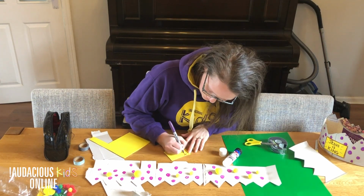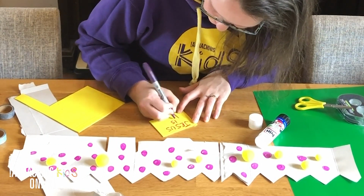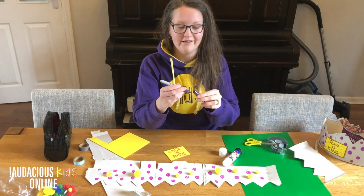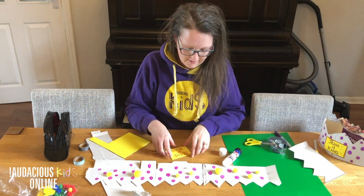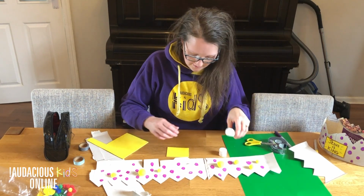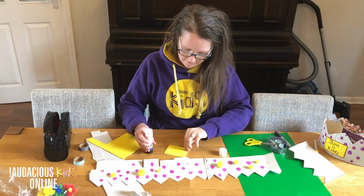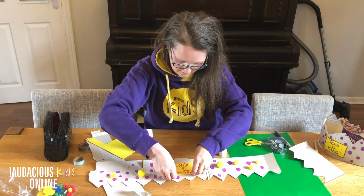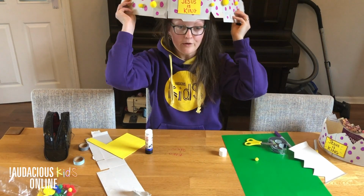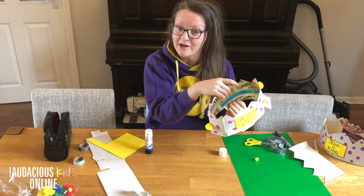So, Jesus is King. And you can decorate that little thing however you like also. And we're probably gonna have to move these balls a little bit. I'm gonna glue this on. Then you get to measure it to the size of your head. I have sharpie pen on my table.